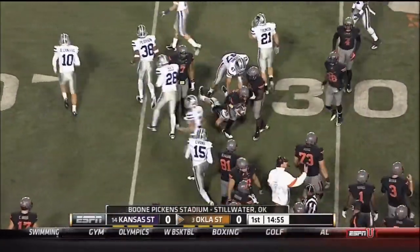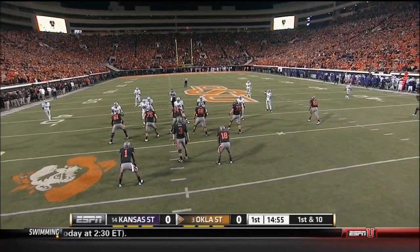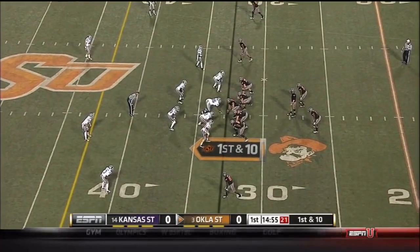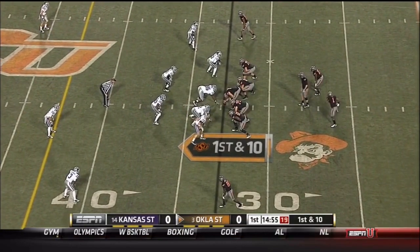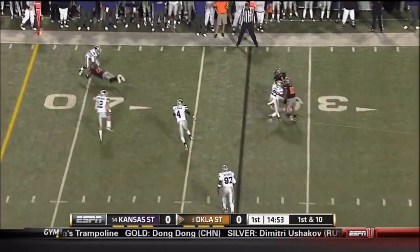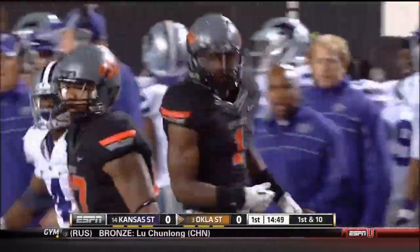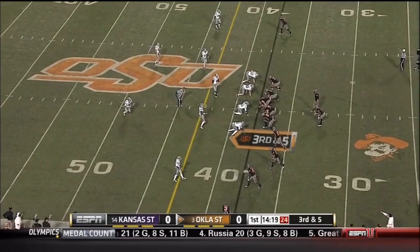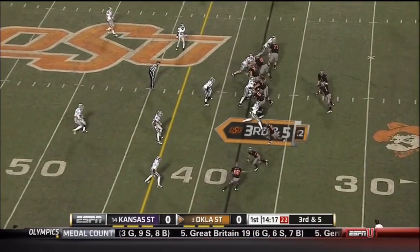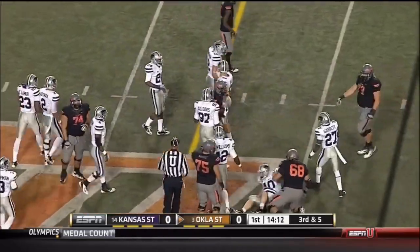The freshman Josh Stewart brings it out to this offense. Dana Holgerson last year brought it from Houston — he's now the head coach at West Virginia. Todd Monken is now running this show and Brandon Whedon's doing a great job. Herschel Sims, the talented freshman, checks in as they throw the first pass to Joseph Randall. Luckman on the reverse, just trying to get them settled into the game early, using the running game with Randall, short of that first down.